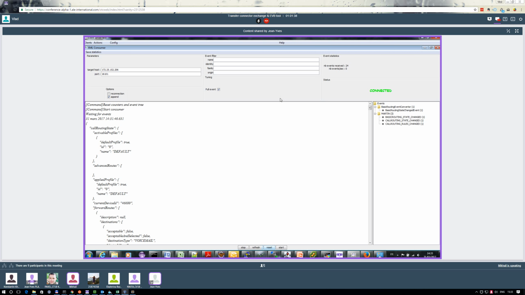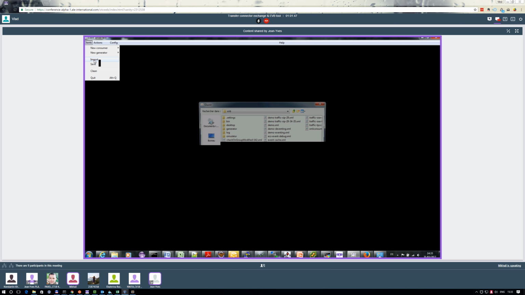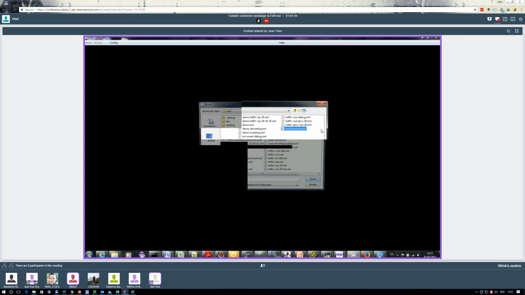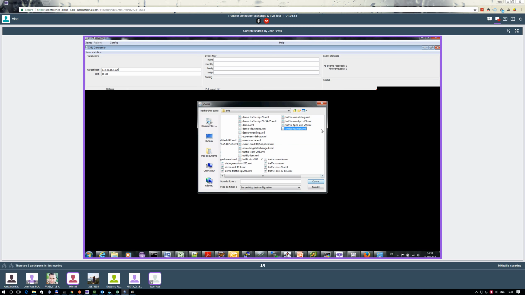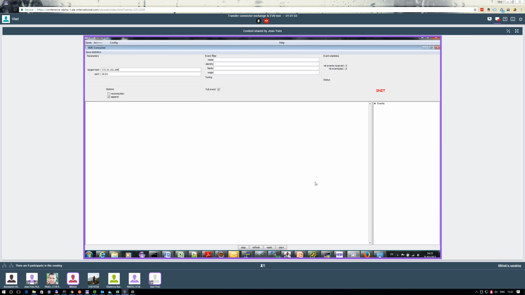You can clean the desktop and you can retrieve it. Yes, it is easier if you have much information in the selector and many consumers. It's easier to retrieve the configuration in one click.